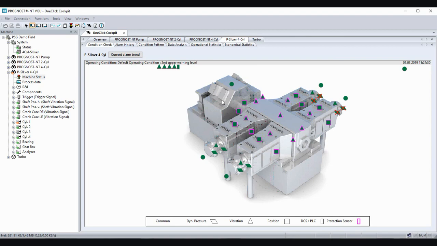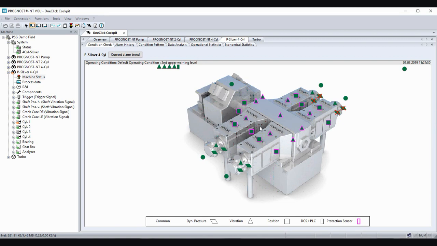Each loop in this visualization is defined by a specific geometrical figure. For example, a triangle gives you the vibration parameter, a square gives you the position, like rod position or rod drop, and a parallelogram gives you the definition of dynamic pressure.